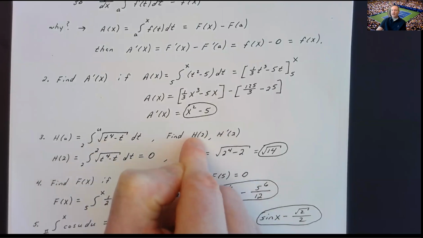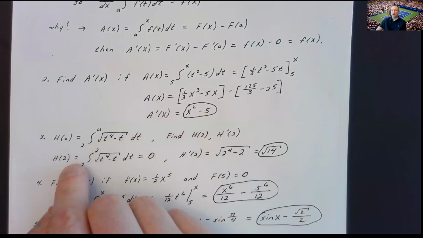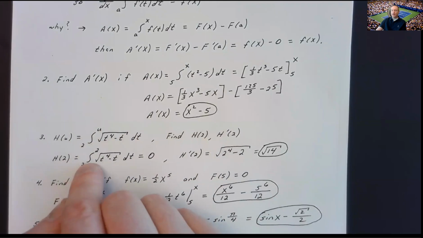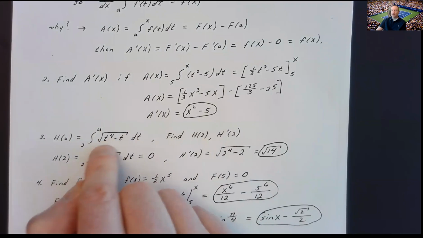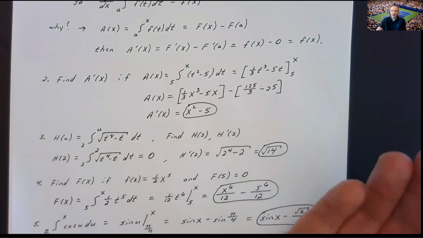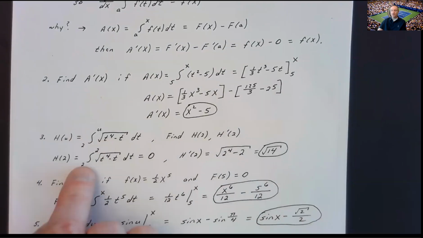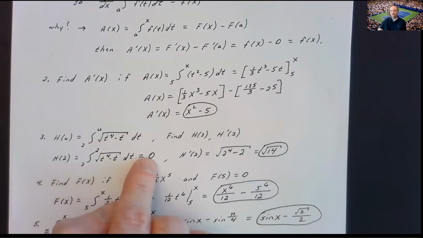first thing you'd say, well, h of 2, that's literally when you're going to plug a 2 in for u. You already know that h of 2 has to be 0, because you don't accumulate any area by the time you get to 2, since your region is starting at 2. You just say, well, the integral from 2 to 2 of this curve, it's 0.